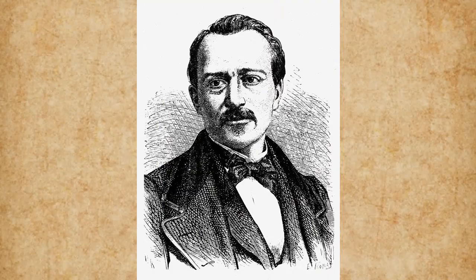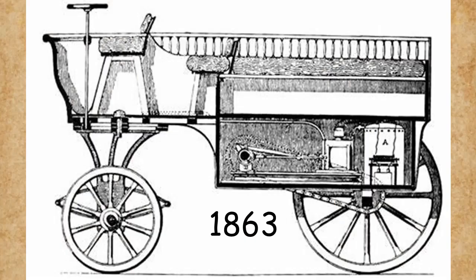Getting out of the steam-powered era and into the more gas-powered, the first two-stroke engine was created by Etienne Lenoir. During his debut of the car, he drove it for 7 miles, but at just under 2 miles per hour — just a little slower than somebody walking. 2 miles per hour may seem like a bit of a step backwards, but progress doesn't happen overnight, and there were several adaptations of the two-stroke over the next few years. However, the biggest improvement was yet to come.